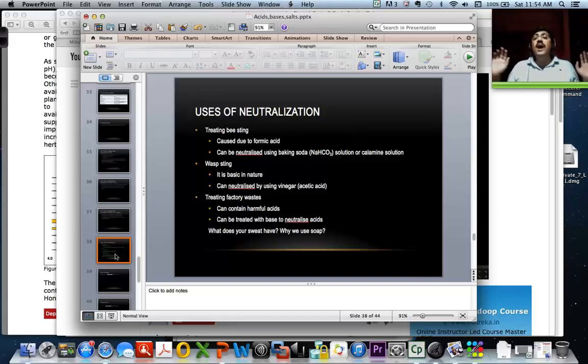All right. So I think you got a good grasp of what bases are. We have looked at how bases can be produced, and we have looked at the classification of bases. We have strong bases, weak bases. We have also classified them based on acidity, right? There are monoacidic, diacidic, and triacidic bases, based on the number of hydroxyl ions which can be produced by the molecule. And then we have also looked at the importance of neutralization, and how neutralization is used in agriculture, how toothpaste uses that concept, how the acidity in the stomach is treated, and also some of the other things that we looked at. So I think you had fun learning about bases and neutralization.